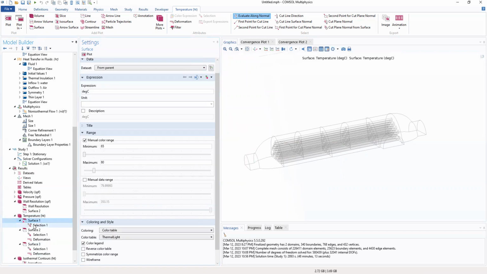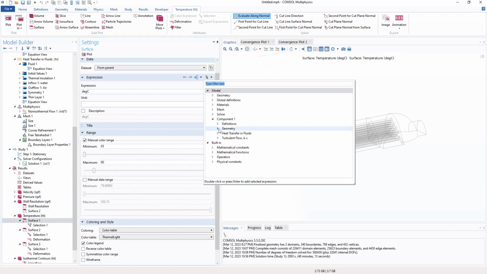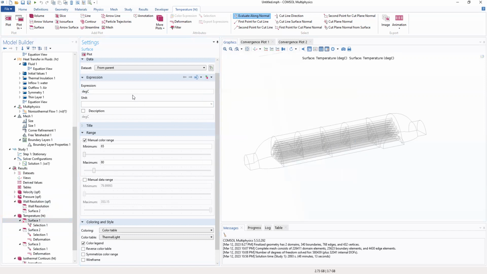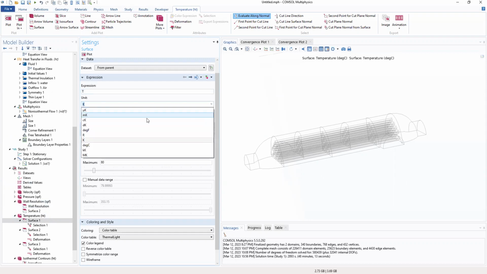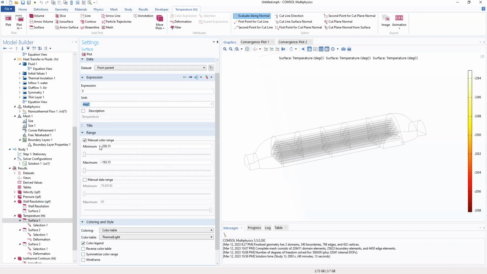Okay, so over here we have to get to temperature, and here we select degrees Celsius. And what we'll do is plot.